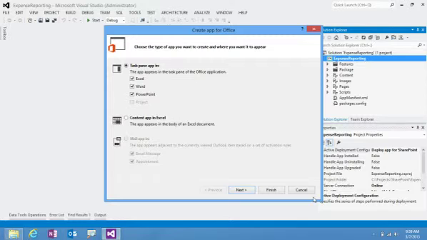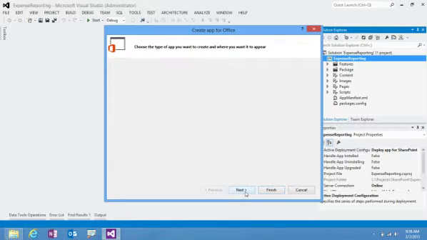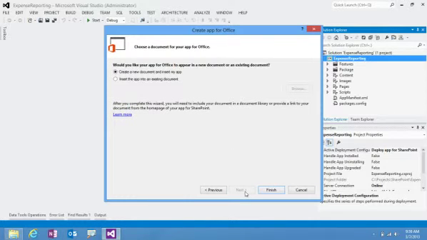Now it's going to want to know what type of app for Office I'm creating. So I could do a task pane app, I could do a content app for Excel. In this case, I want to do a task pane app for Microsoft Word. So that's really what I'm going to focus on. If I click next, I have an option of specifying an existing document to use for this app for Office. So if I already had an expense report put together in a nice format in a Word document, I could go out and browse to that and use that, and it would attach the app automatically to it. My other option is just to start with a blank document. So it'll just give me a brand new document that has my app for Office already associated with it. So that's what I'm going to do. I'll just go with the blank one.